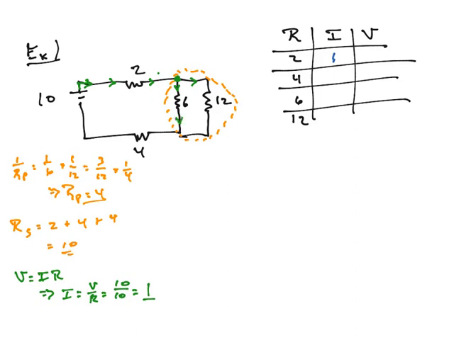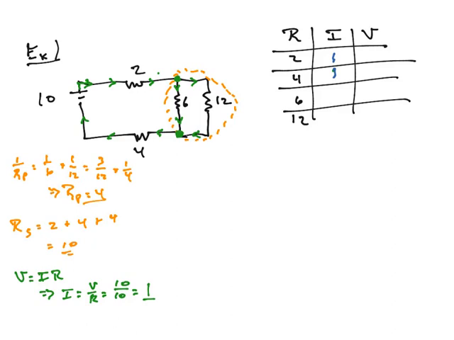After it leaves the 6 and the 12, those pieces come back together and keep on going to hit the 4. So that one split goes through the 2 branches, comes back together at the bottom to be 1 again, and that 1 hits the 4. It has no choice. It has to go through the 4. So I know the current on the 4 is this total current, which is 1. And then it continues along and gets back to the beginning.